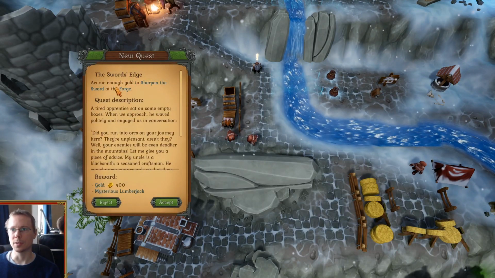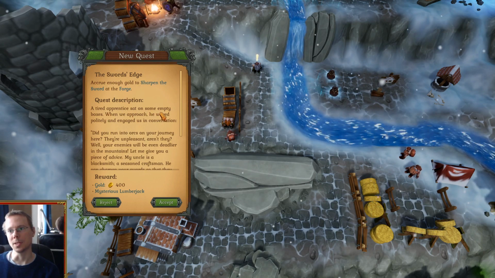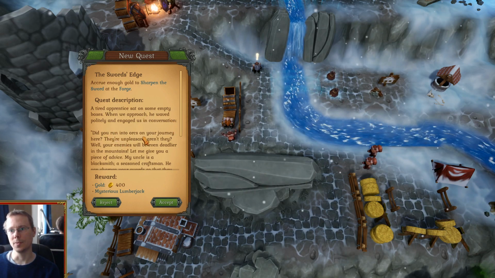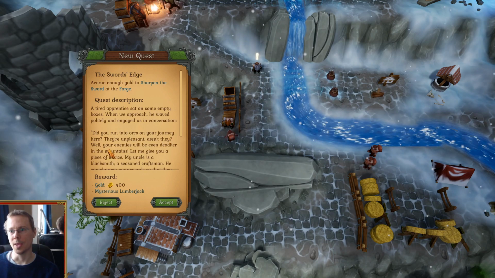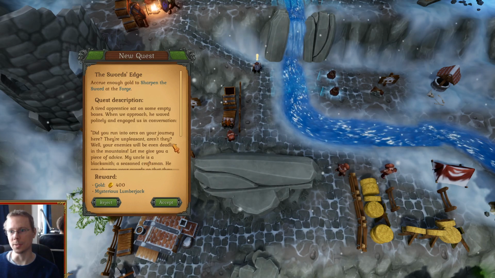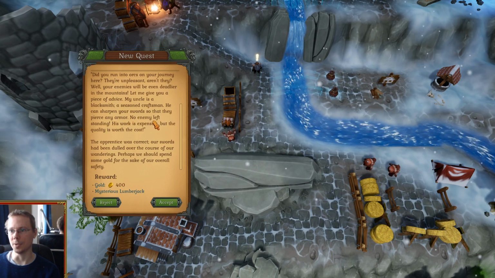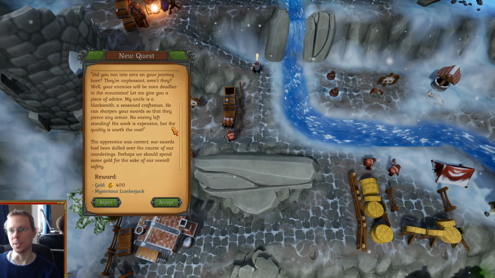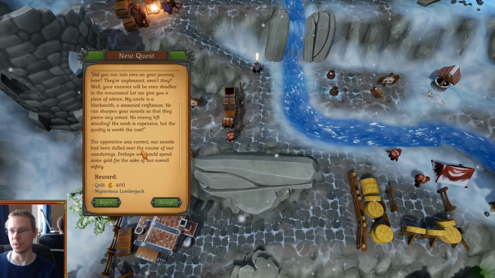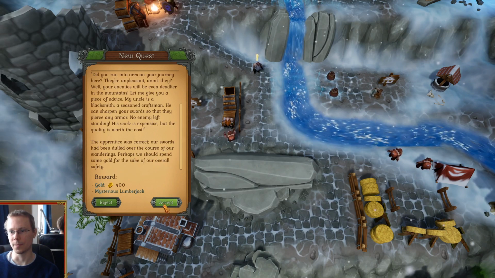The sword's edge. Accrue enough gold to sharpen the sword at the forge. A tired apprentice sat on some boxes. When we approached, he waved politely and engaged us in conversation. Did you run into orcs on your journey here? They're unpleasant, aren't they? Well, your enemies will be even deadlier in the mountains. Let me give you a piece of advice. My uncle is a blacksmith, a seasoned craftsman. He can sharpen your swords so that they can pierce any armor. No enemy left standing. His work is expensive, but the quality is worth the cost. The apprentice was correct. Our swords had been dulled over the course of our wanderings. Perhaps we should spend some gold for the sake of our overall safety.